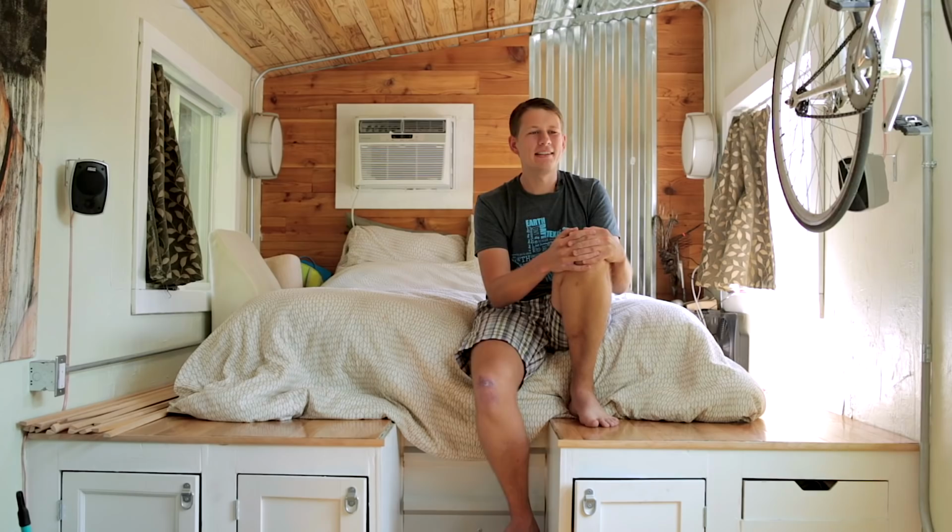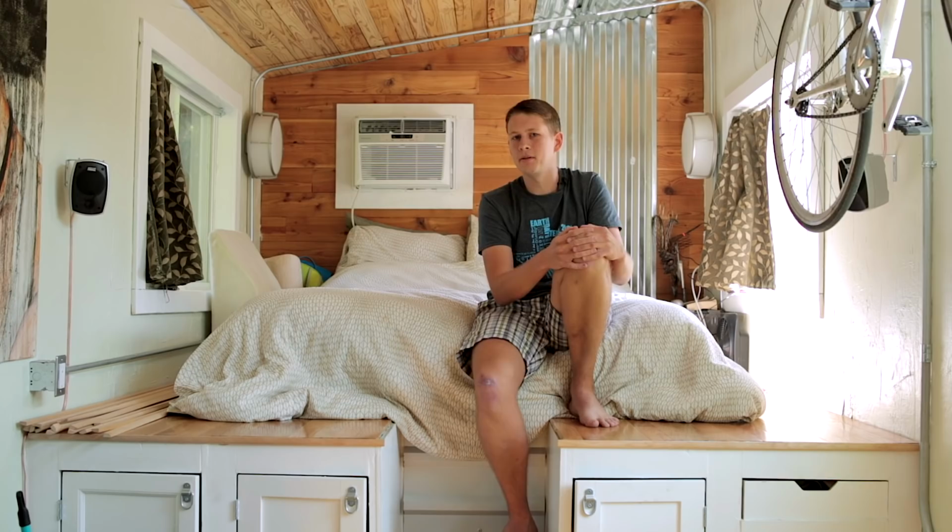The tiny house movement, it's not about the houses. It's about the lifestyle, and it's about the life that you can live because of it. For me, tiny house is freedom. I don't have to work when I don't want to work. I can do other things. I love my house. It's beautiful, but at the end of the day, it's still a thing. What I love about it more is the opportunities that it allows me. So I think that's the big thing about the tiny house movement: it's not really about the houses. It's about the life that comes with the house.